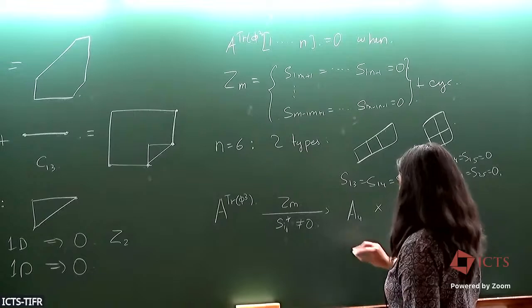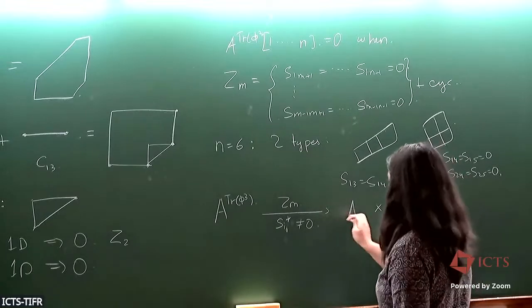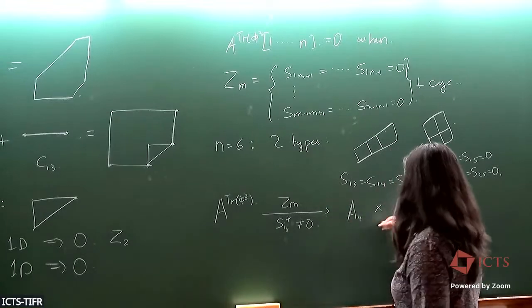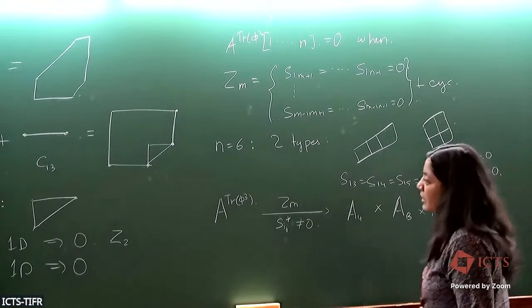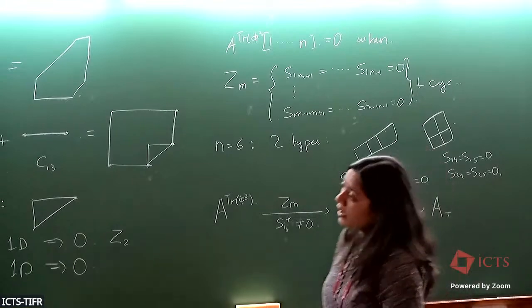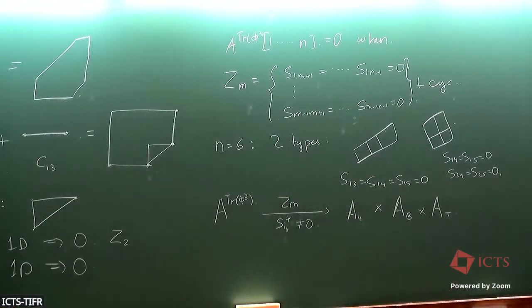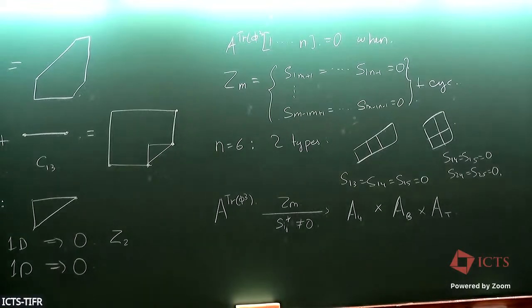some fixed A4. We'll come to what exactly the arguments of all of these are. A bottom and A top. So what do I mean by A bottom and A top? I mean in the kinematic mesh, if you look at a 0 region, maybe I should have just printed out a kinematic mesh in this talk, so this is the region for the 0. It'll split into something which is at the bottom and something that's at the top, right? So this is what I'm calling A bottom and A top.